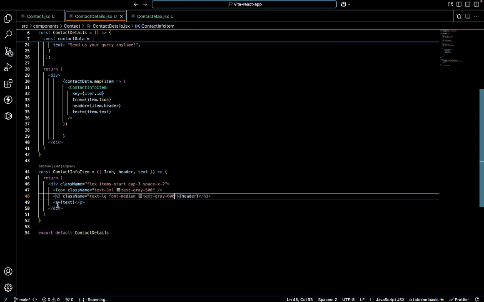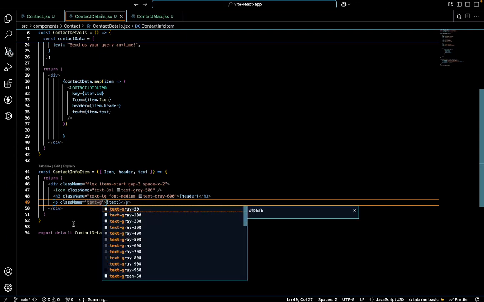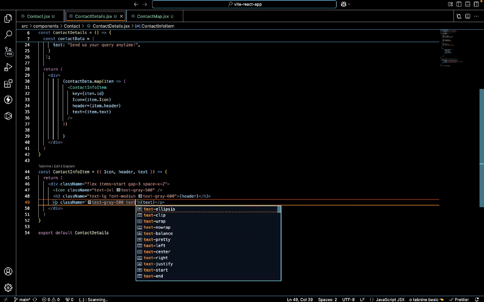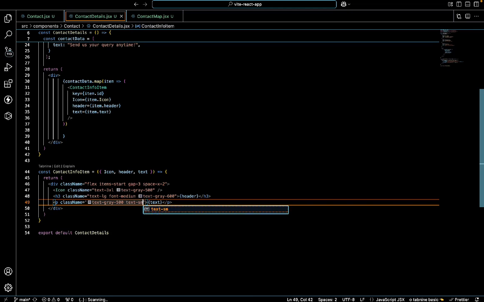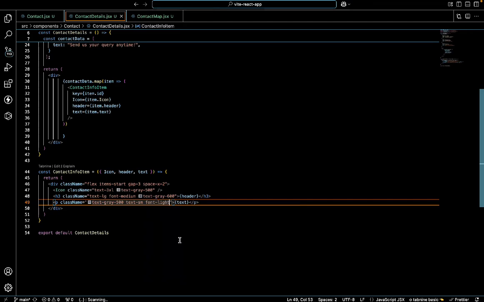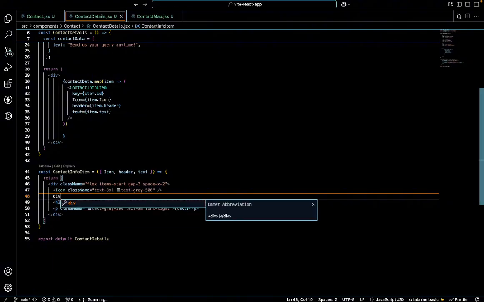Also for this text, I say text is gray 500. Text is small and font is light. This should be in a div.